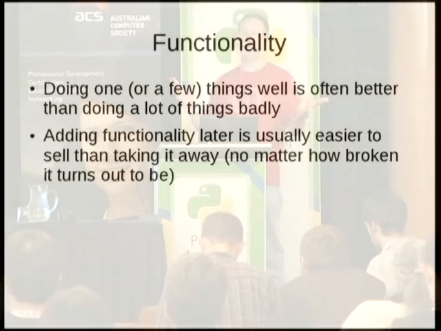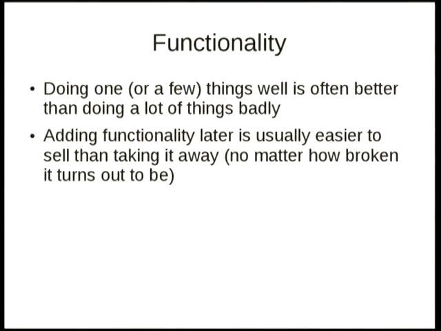And the obvious one, and this is kind of the core of iterative development, is you just do less. You make your initial version, you decide, we're going to do one or a few things really well, and everything else we're going to leave until later. If you have a full set of requirements and you do 80% of 100% of those requirements, well, your software is useless because it doesn't do anything. Whereas if you pick 20% of those requirements and say, well, we're going to do those completely and make them work, your software can do something. It can't do everything, but it will be useful to a subset of your users.